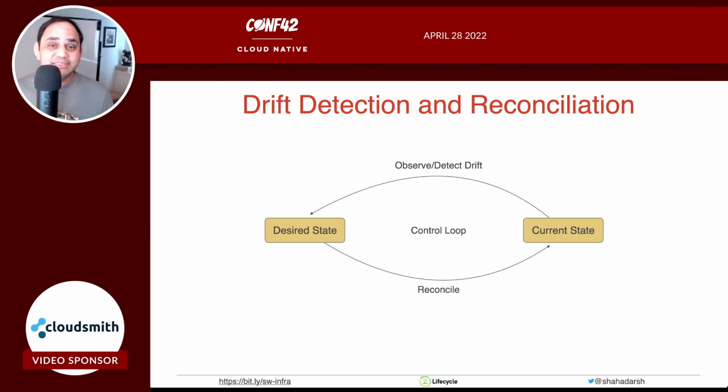Environment as code applies the same logic to infrastructure using the controller pattern from Kubernetes. Environment as code has a controller that tries to move the current state of the environment to the desired state in the code. See in the diagram that we have the desired state on the left, we have a control loop, it observes and detects drift and tries to move the current state to the desired state, and then there is this reconciliation aspect there as well.